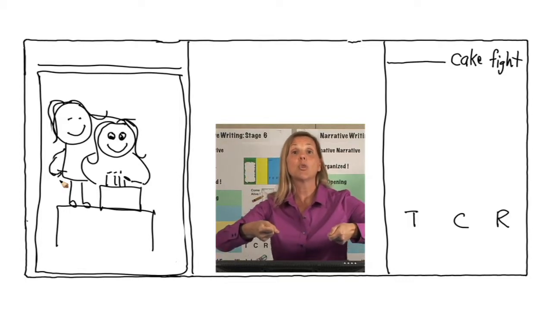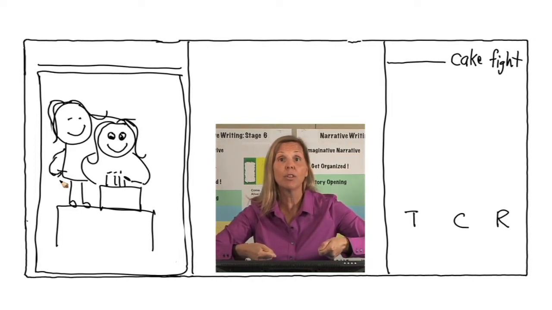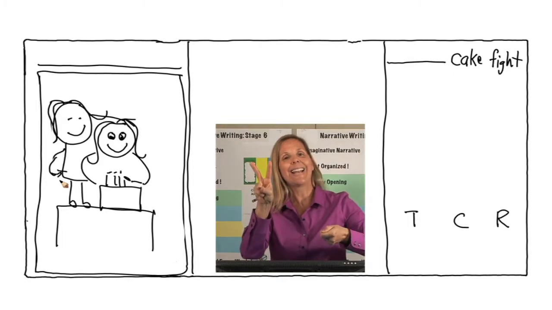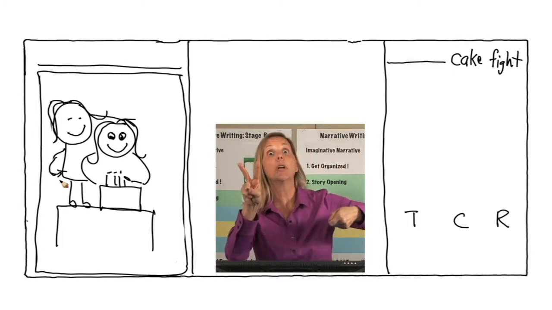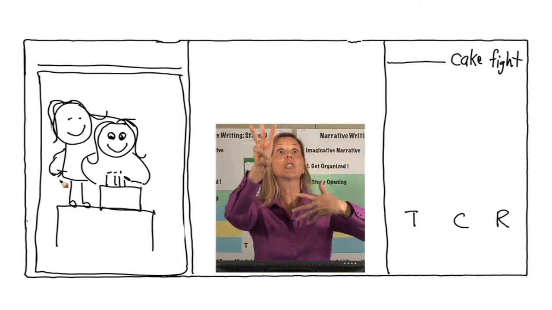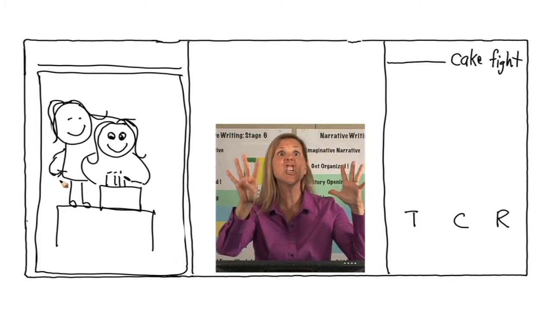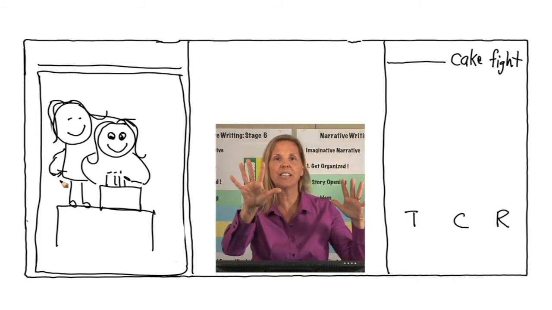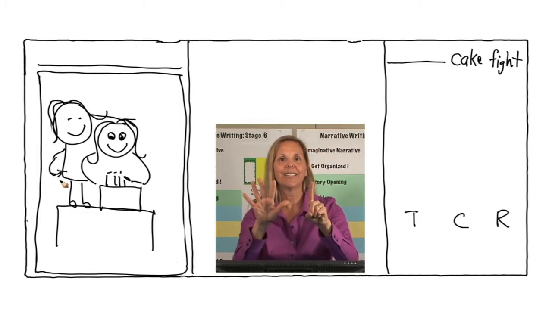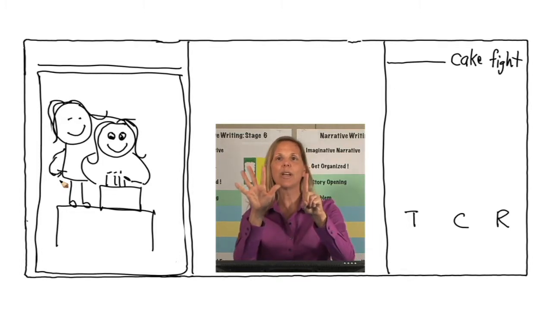I'm walking and I have to walk over my cousins. I see my cousins sleeping sound asleep on the floor and I have to tiptoe over them. There's the second one. Then I'm walking towards the table and trip over my shoelace. That's the third one. Then the cake starts flying through the air. That's the fourth one. Everyone's yelling, no! That's the fifth one. The cake splats on the table. That's the sixth one. And then my dad has a cake fight. Oop, that's at the ending, so I don't need that one.